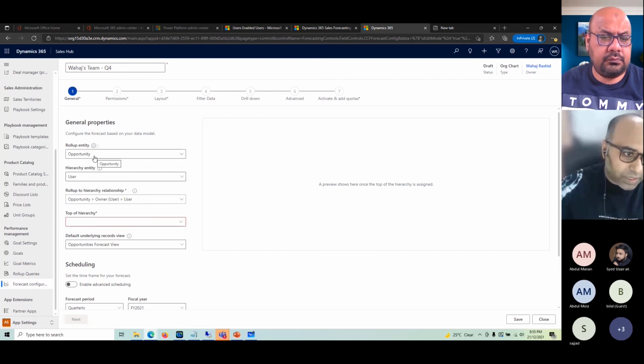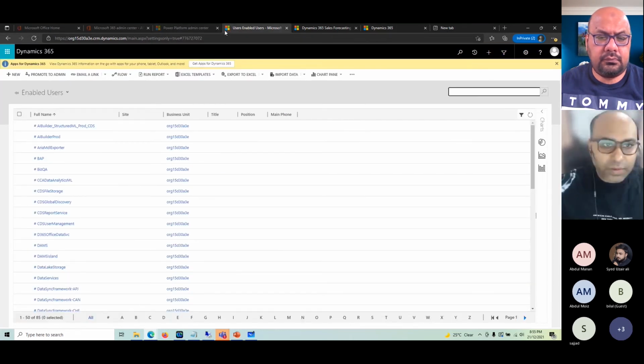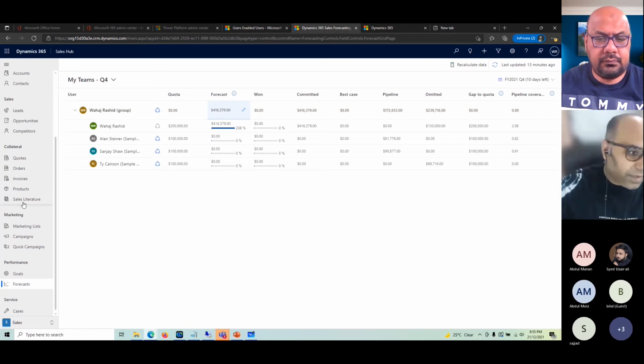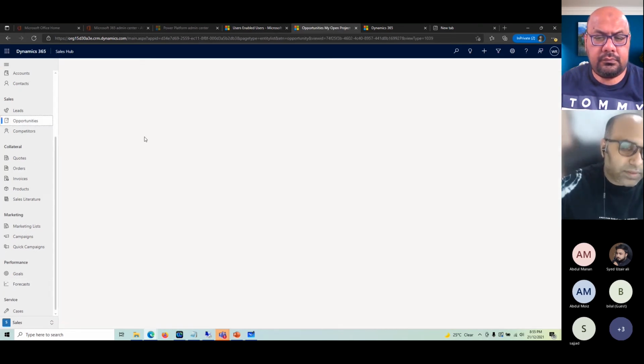This was the entity from which we will get the data. If I go back here, not this one, this one. If I go to opportunities, I'll just give you a simple example. Just 1 second. It's loading. Just give it a minute. Okay.